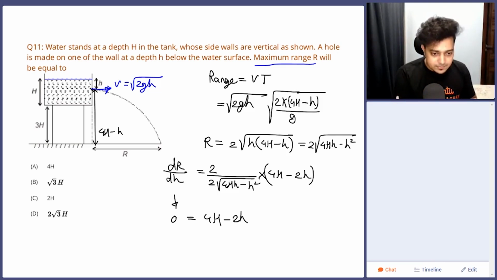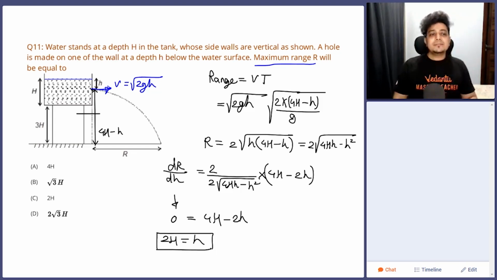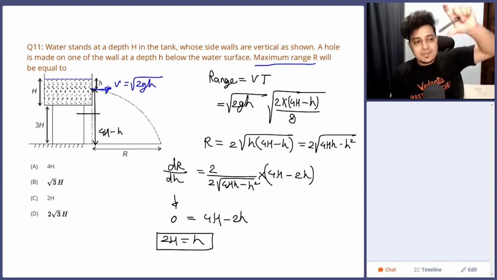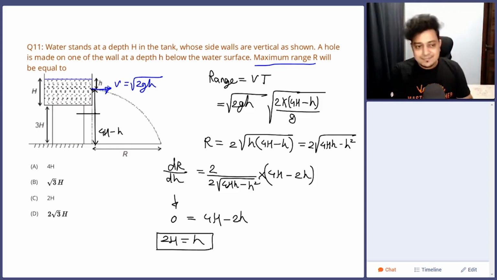Correct? So what do we have here? One value of h. If I simplify this, this is 2 times h is equal to small h. Right? So 2 times h, capital H. So the whole is somewhere here. Is it possible? Okay. 3h plus h divided by 2, 4h divided by 2. So here, whole here, possible? Of course, it is not possible.